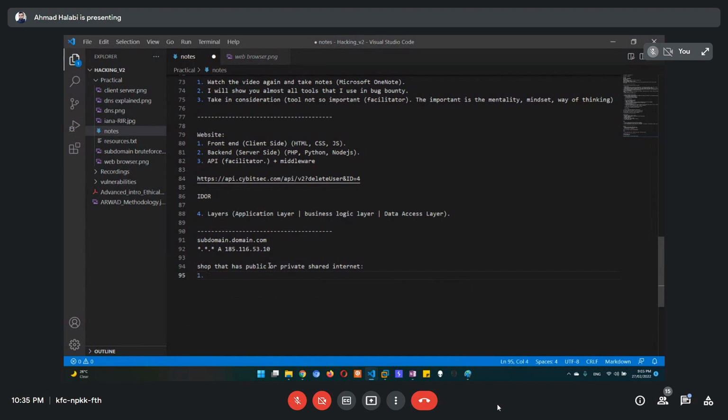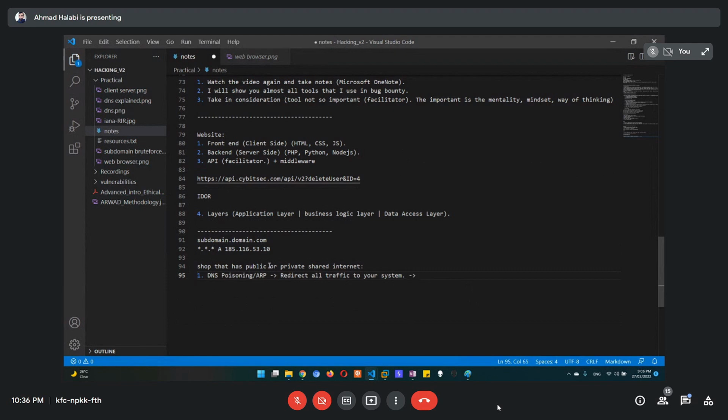What you can do simply is DNS poisoning and ARP poisoning as well, and simply redirect all traffic to your system, to your network.